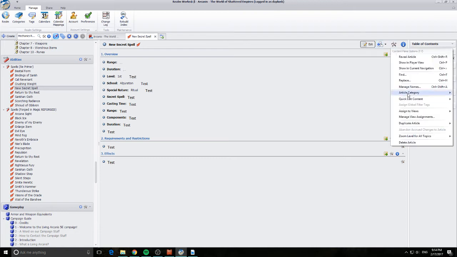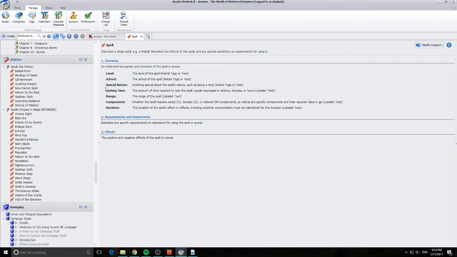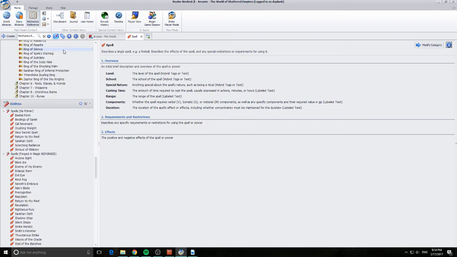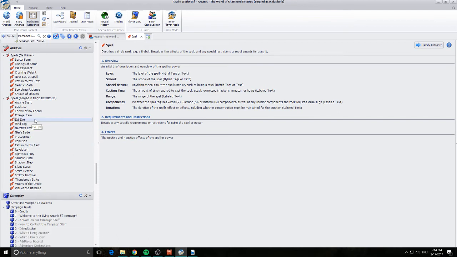But if I go to my article category, I can see it's a spell. So this is really cool, because I've utilized the category system to get my efficiency gain in my data entry. I've made it a lot quicker for myself, but then before I export, I've turned it back into the official category. That means when I export it and you import it, you're only going to get a spell category that you already have in your 5th edition systems. You're not going to get an extra one.